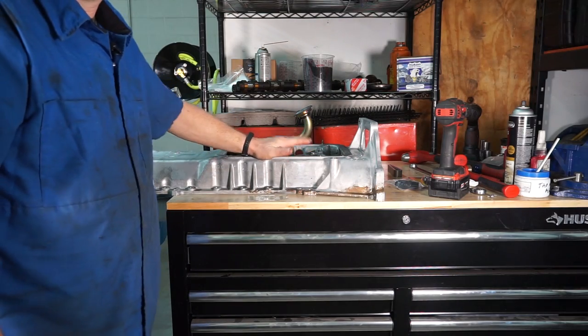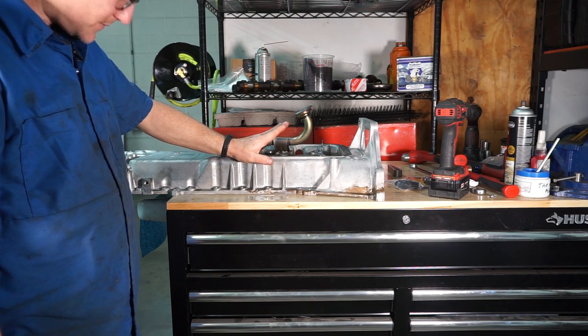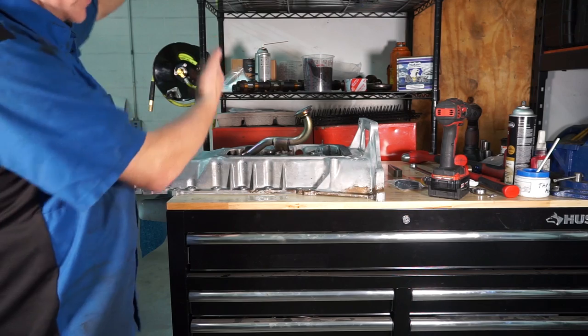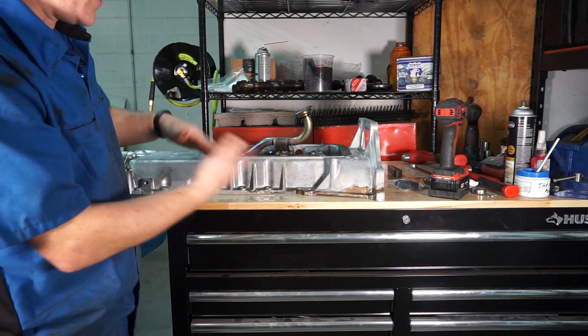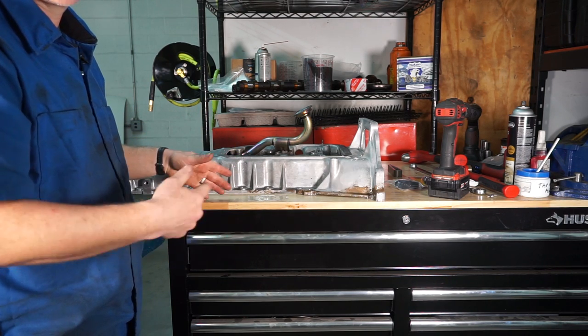Okay, so it's time to go ahead and put our oil return into the pan. You'll probably be doing this in the truck, so the pan will be upside down in the truck. I'm putting a new engine together, so it's easier for me to do this on the bench. That way I can throw it through the parts washer when everything's done.